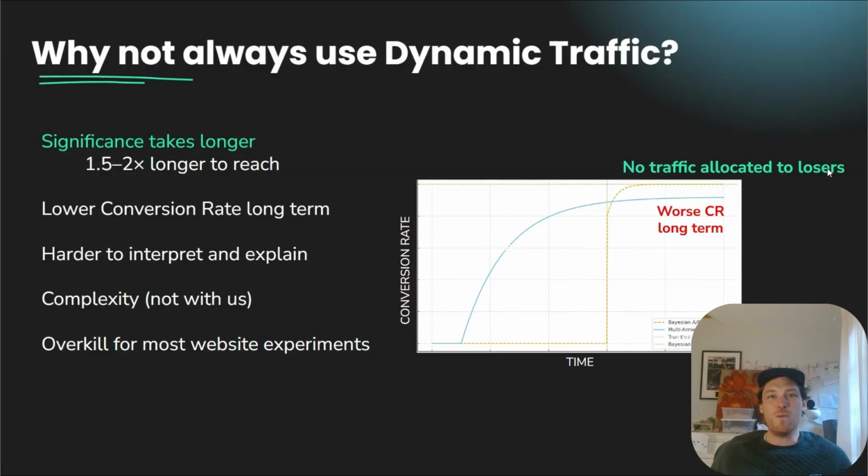We recommend having 1 or 2 tests running at a time, and you want to be testing important things like heroes, headlines, things that are going to get people to continue engaging on your website. Dynamic traffic tests are great, but only for shorter term things. So your headline on your website is something you're going to have for a while. You want to optimize that right, get the data, and move on.